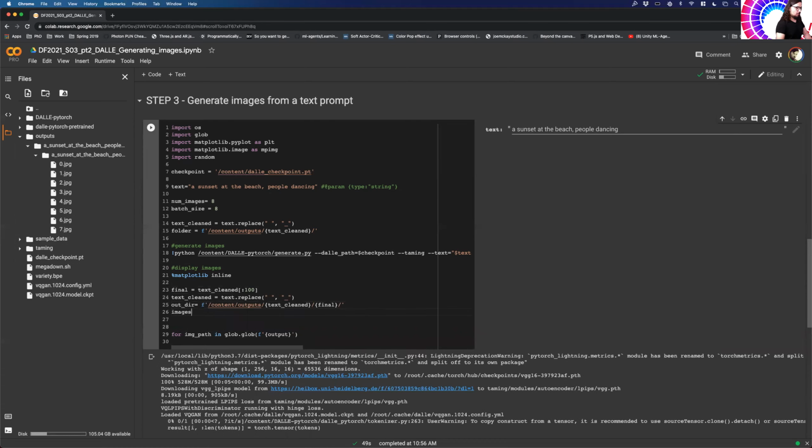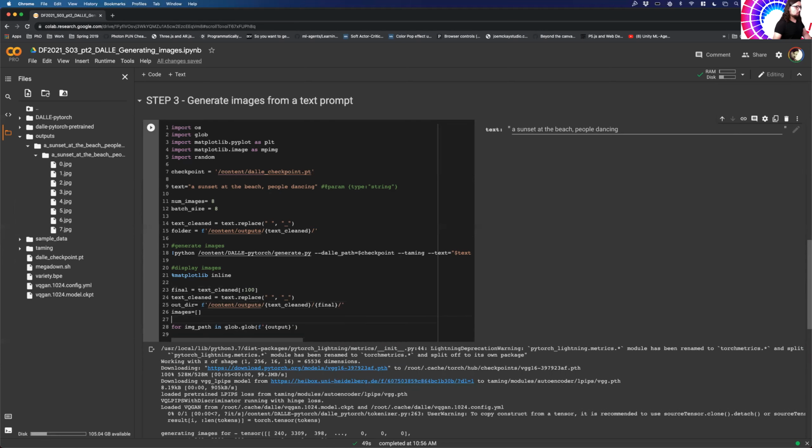And now we'll create an empty array that will contain the path for the images. So here we're going to say that for all the image paths that we will find in the output directory, and this is asterisk.jpg, because the images are in JPG format.